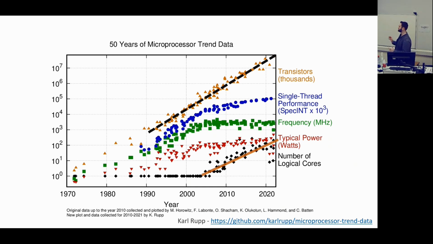So yeah, this graph is really important. It basically tells us why we actually need to focus on parallel computing, because in the old days, if you had a problem that was too big to solve with the current processors, you didn't have to speed up your algorithm, you just had to wait a year, and then the processors would be fast enough to deal with it. Whereas now, you don't have that luxury. You have to focus on parallel computing because it's the only way you can actually get more performance out of your current hardware.